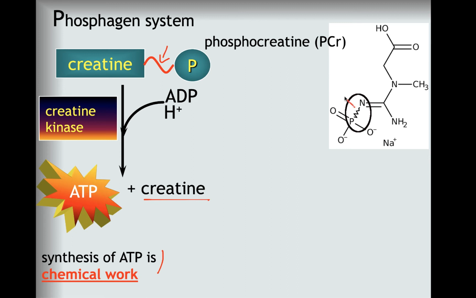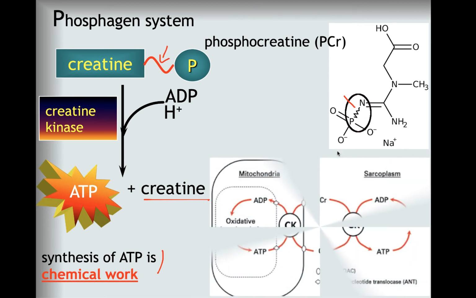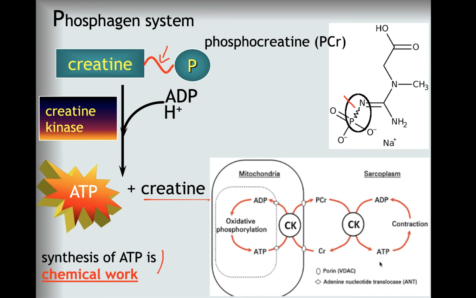But there you can see in the circle is how they're symbolizing that high energy covalent bond that is holding on the phosphate group. Look, it's highly polar, and so it's really pushing away here. Okay. And then, in fact, here you can see the link between the phosphocreatine and the ATP. Anytime any muscle contracts, we hydrolyze ATP to make that happen. Here you can see that we hydrolyze the phosphocreatine.